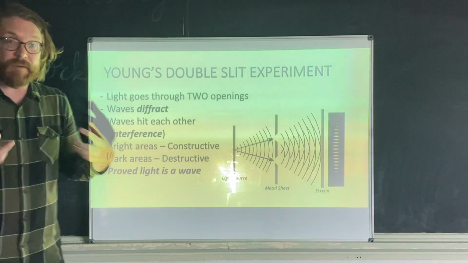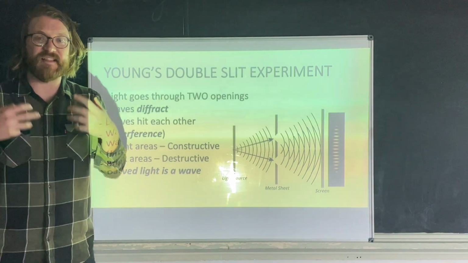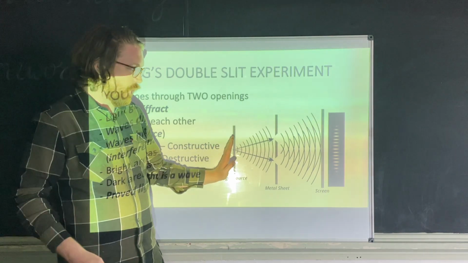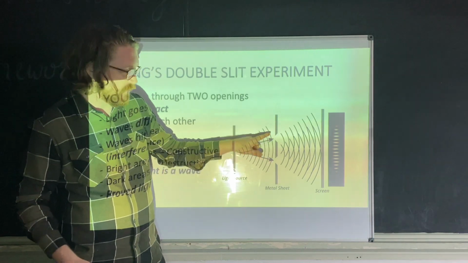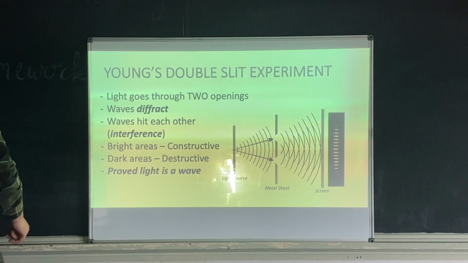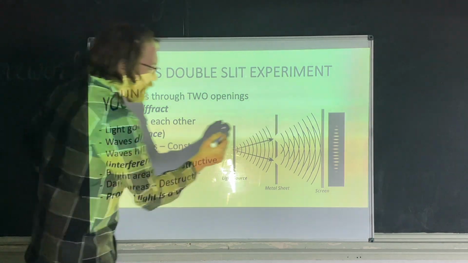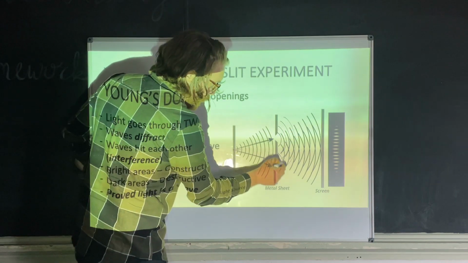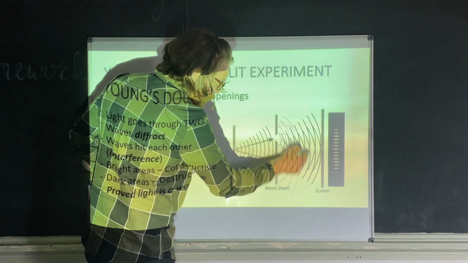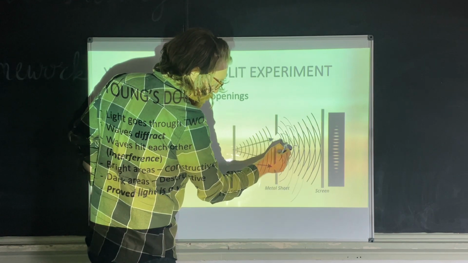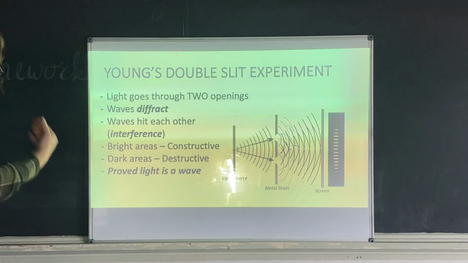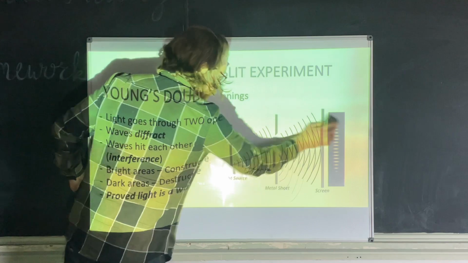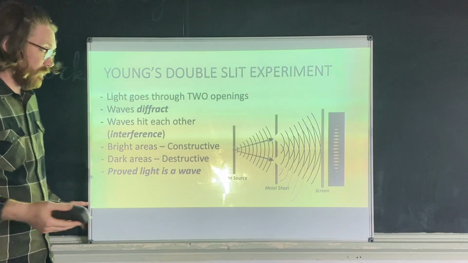Well, he realized what was happening, okay? He realized that the light was acting as a wave, right? The light wave was going straight, it was hitting these two openings, and as it went through the openings, what was happening, purple marker, is that the light was bending when it goes through this opening, right? Like this. Well, it was also bending as it was going through this opening, like this. And now you have all of these areas like here and here and here where the light waves are hitting each other, okay? They're interacting with each other. Or scientifically, they're interfering with each other, okay?